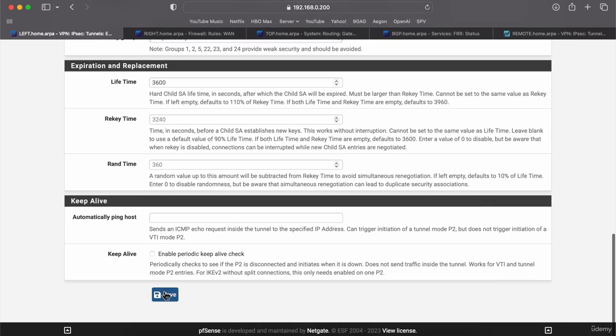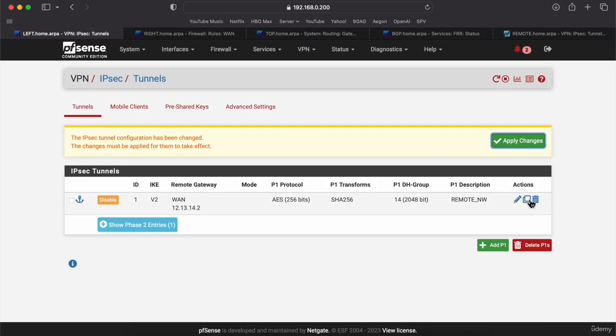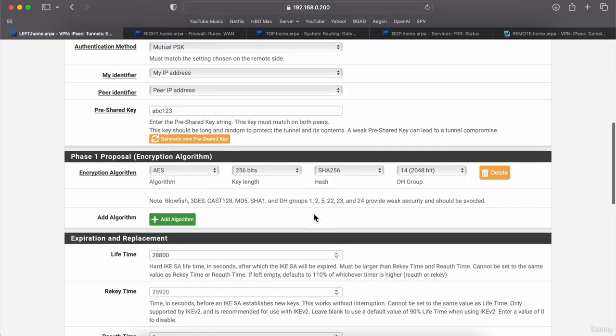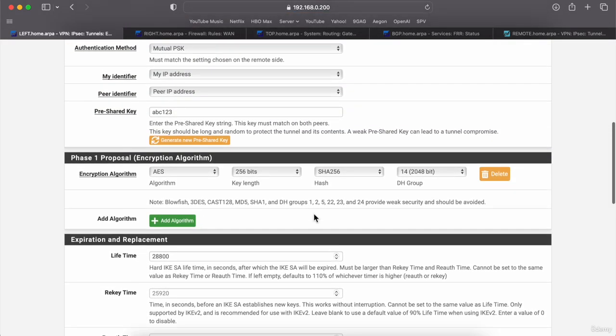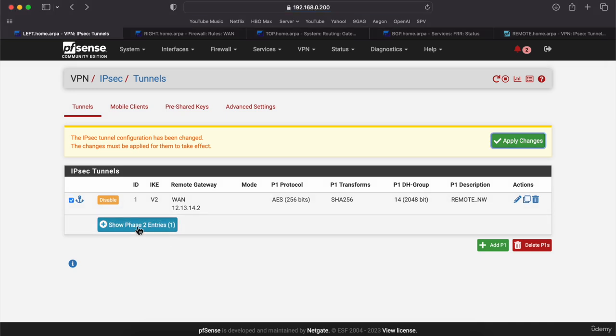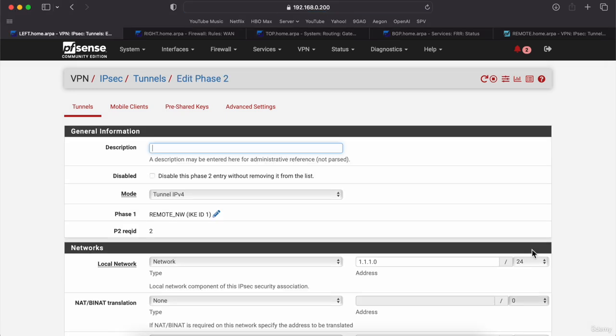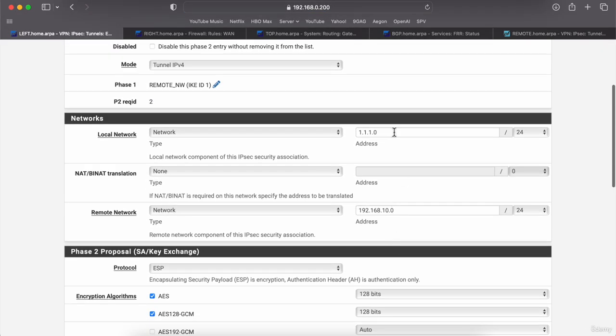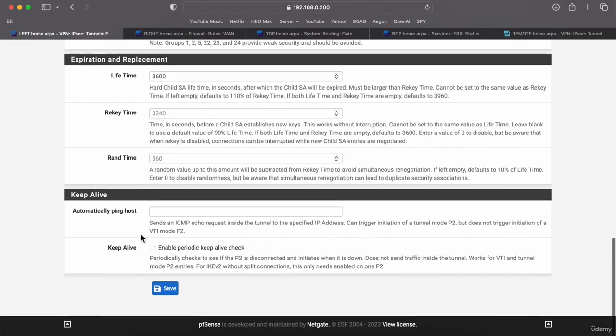I'll use the exact same settings, and I will just copy the phase 2s, and I will add here 2.2.2.0.